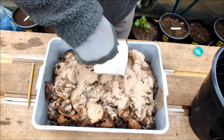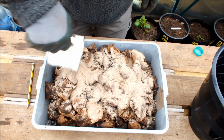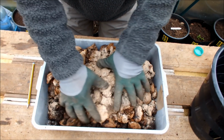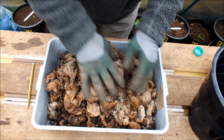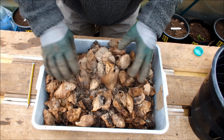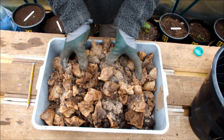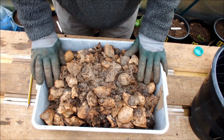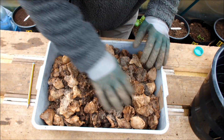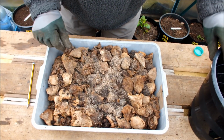Now I do that, but wait a month or two and there will be a follow-up video, and in that follow-up video hopefully I'll be able to show you some progress, and ultimately I'm hoping that I'm going to be harvesting potatoes from these used tea bags. Will it work? I don't know. I've never done it before, have I? So just stick with it.